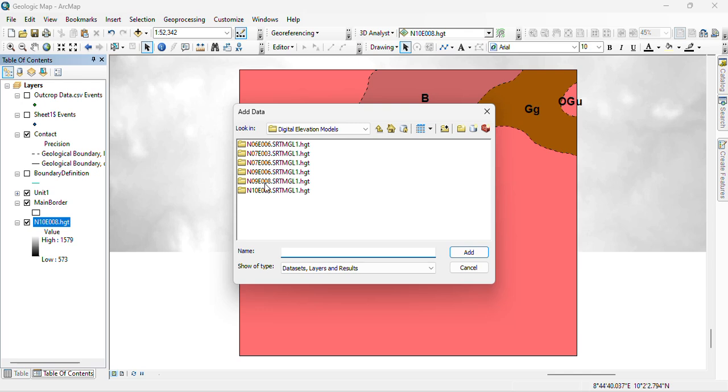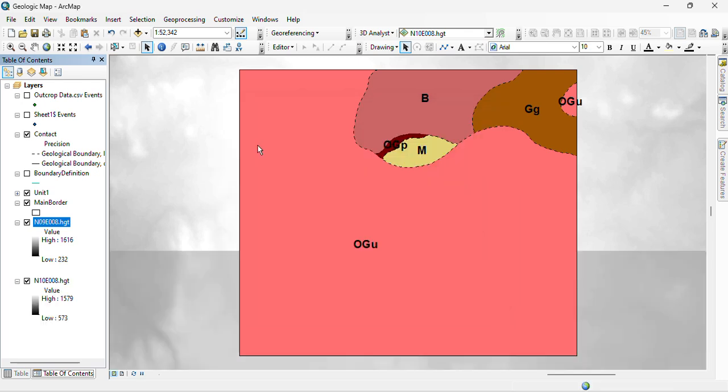So this is 9.8 here. Right click and then click enter. So you see there are two DEMs here. But if you understand that the lower part we cannot infer because it's just a single rock type. And for the other parts, we can create a cross section line to cut across the rocks so that we can have a better view of what the cross section of that geologic area requires.